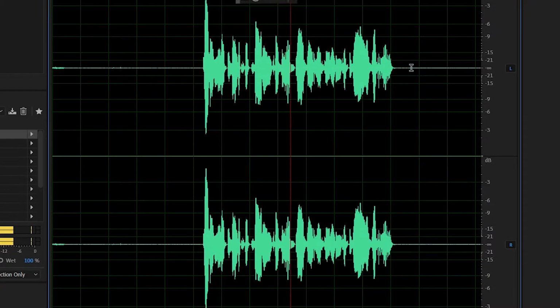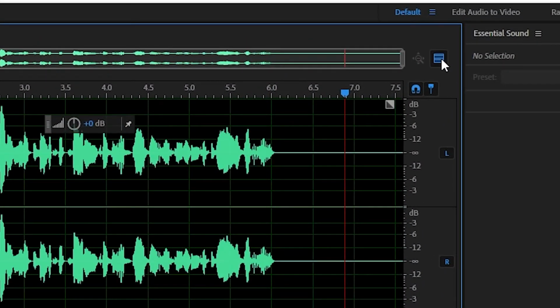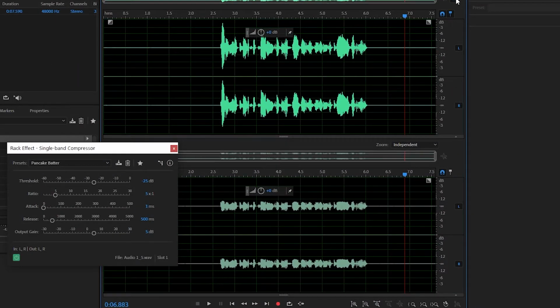This is a test recording for the Adobe Audition tutorial video. To show what adding an effect like this does, we can click over in the top right of the editor to show the preview editor. This will let us see a before and after of the audio waveform.